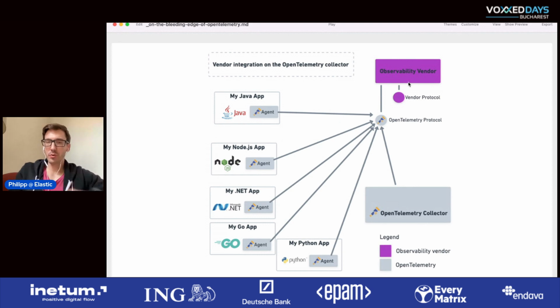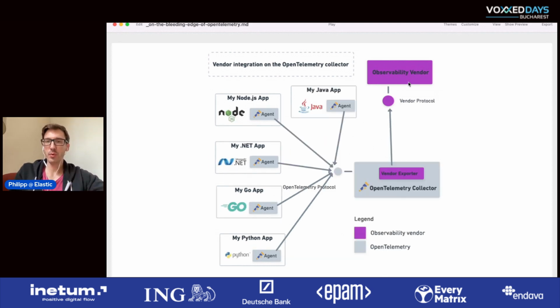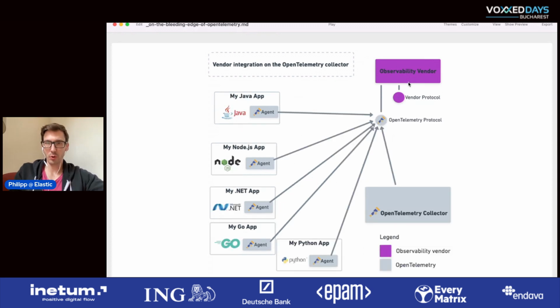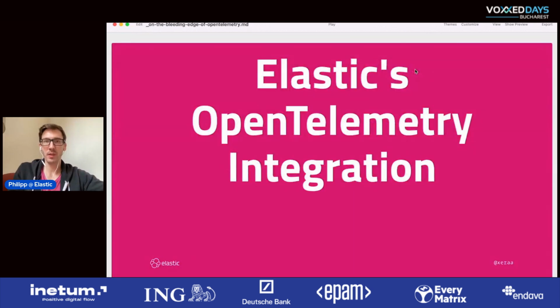In case you're wondering which approach Elastic has chosen, we started with this because it was kind of simple, though we have switched to this approach by now. So by now, you can just throw whatever OpenTelemetry information you have, either directly from your agent or from a collector, against our API, and then we can work with that. And I will show you that live in a minute, and we'll have about 5 to 10 minutes left for the demo.